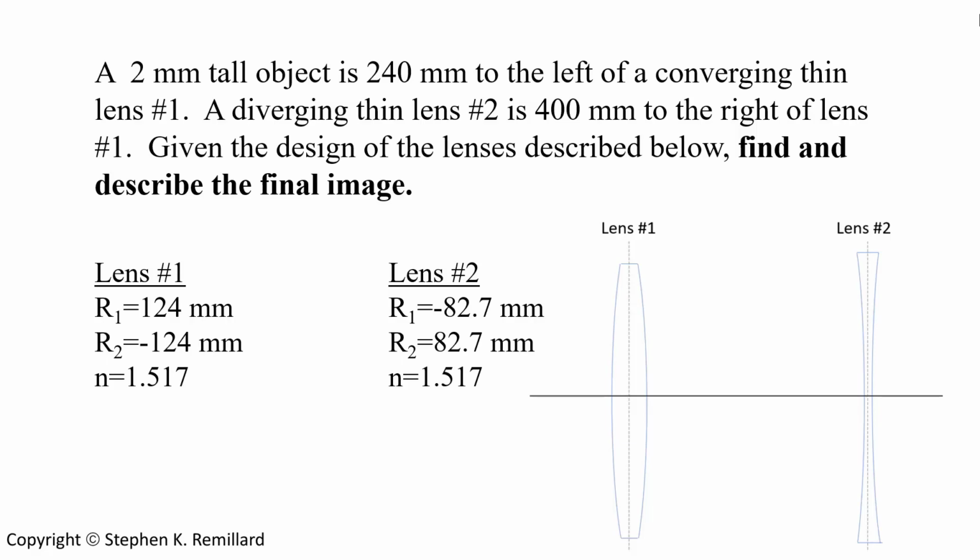It's common practice in optical design to not start with focal length or lens power, so the radii of curvature, both front and back surface, and the index of refraction of the glass are what you start with, because those become variables. We'll calculate the resulting focal length of the lenses, and then we will proceed with an optical ray diagram, and then we'll solve this with ray tracing, which is a different thing.